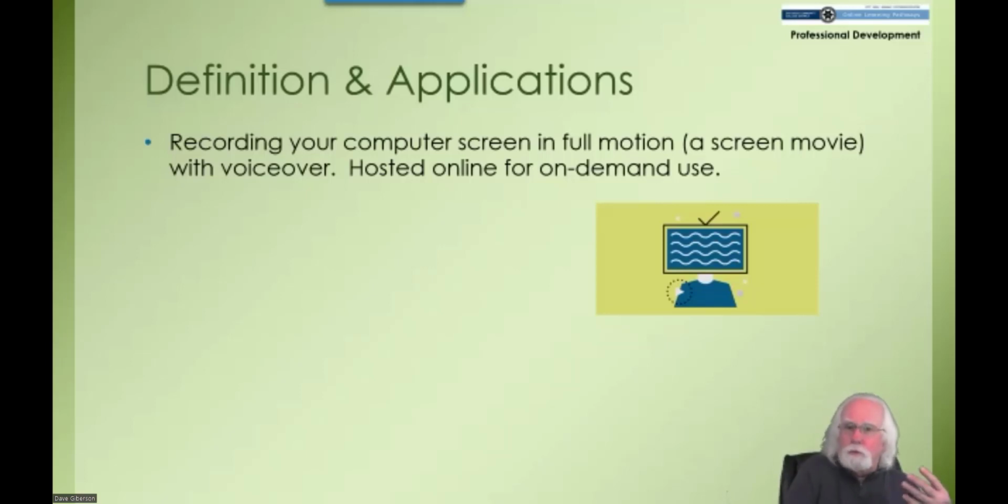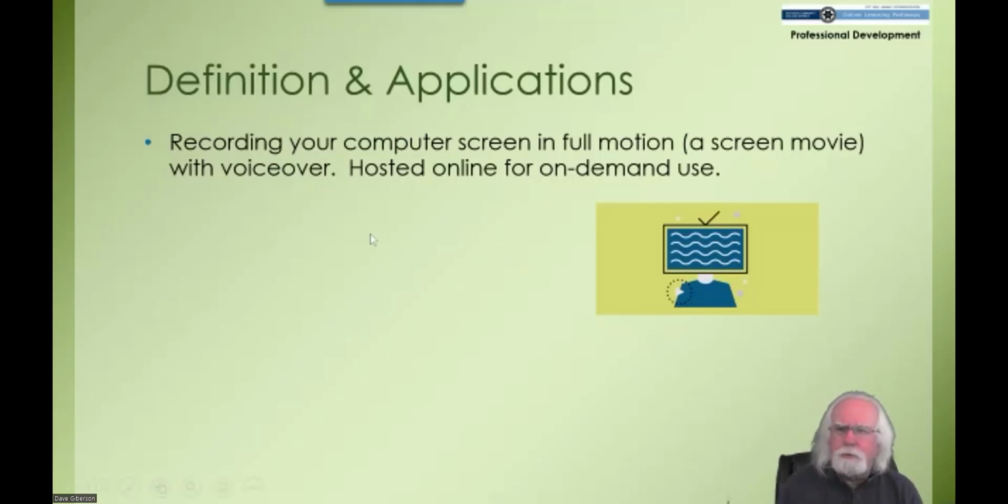And then, of course, once you have this recording, you put it online so that your students can watch it anytime they like, as often as they like. They can pause it, they can start it over, they can rewind it and watch something again. They can basically get the same experience they would get if they were sitting with you in your office and you were showing them something on your computer screen with them looking over your shoulder. Only they can do it any time of the day or night from anywhere in the world, as long as they have the link to this recording that you've placed online.